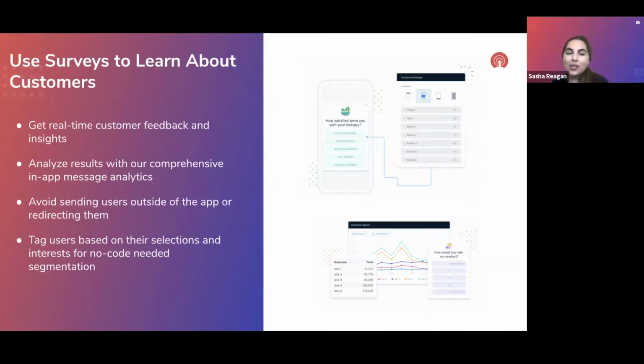You can also tag users based on their selections. So you can say, like, are you enjoying the app so far? Yes, no. You can tag a user with no code needed for yes, and maybe you can prompt them on their next session, asking them to rate the app, taking them to the app store. And if they said no, you could potentially bring them to a feedback form, ask them what's wrong or why they had a bad experience. If you had prompted someone who had said they were having a bad experience to rate the app, that could really hurt your app store rating. So things like that can be safeties and checks to understand your users and their experience in real time.